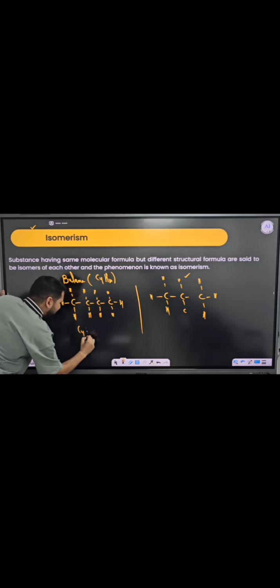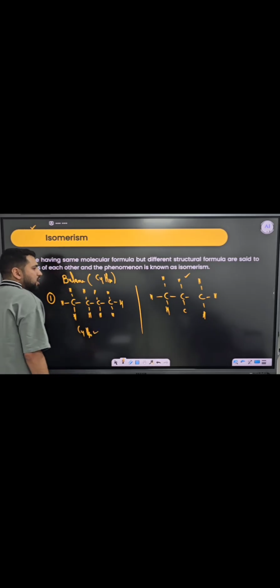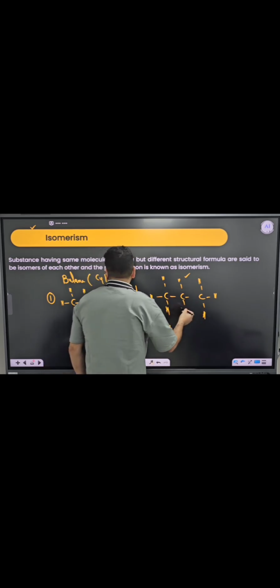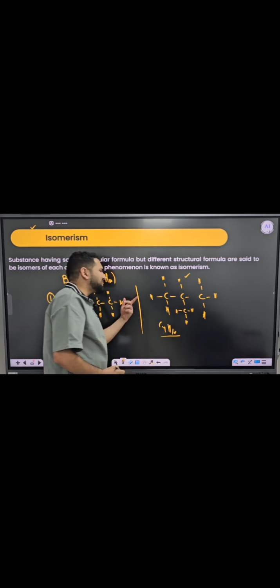Why only one hydrogen here? Because 1, 2, 3 bonds are ready. This is hydrogen, hydrogen, hydrogen, hydrogen. This is one more way, right? Now look here. What is the formula of this butane? Can I say there are 4 carbons and 10 hydrogens? Yes, formula is same. What about this? 1, 2, 3, 4. 4 carbons, how many hydrogens? 1, 2, 3, 4, 5. Okay, this carbon will be connected with 3 more. 1, 2, 3. So how many hydrogens? 1, 2, 3, 4, 5, 6, 7, 8, 9, 10. Is the formula same? Yes.